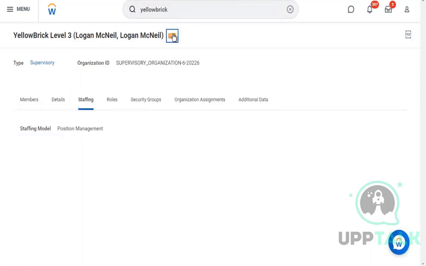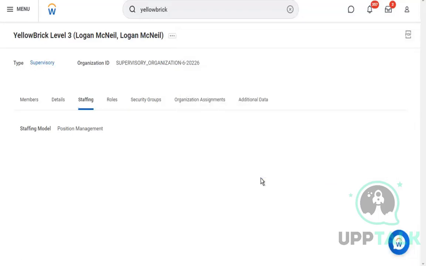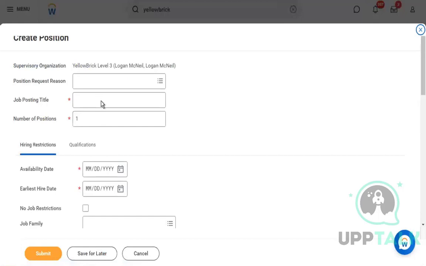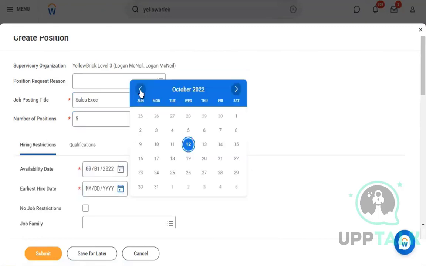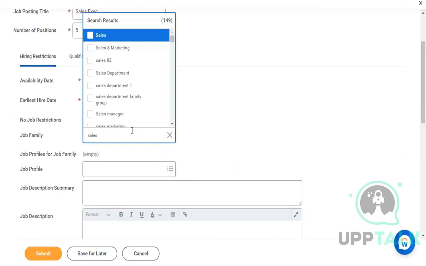Okay, so if you try to do a hire here and you're getting the issue there, you will get the issue here as well. So let's say you are creating for a sales exec. For example, I'm creating 5 positions. Do you have a specific job profile you want to use, or shall I pick anything right now?